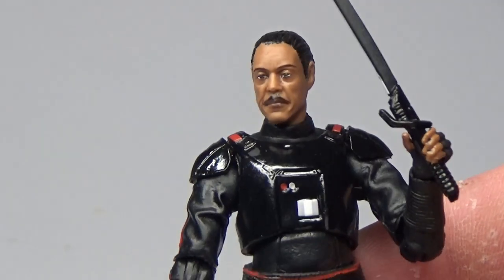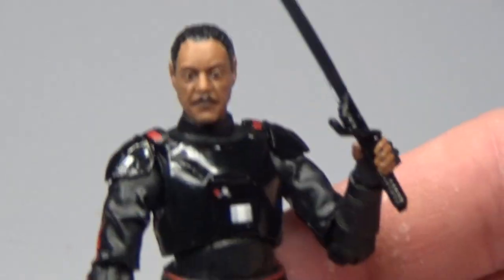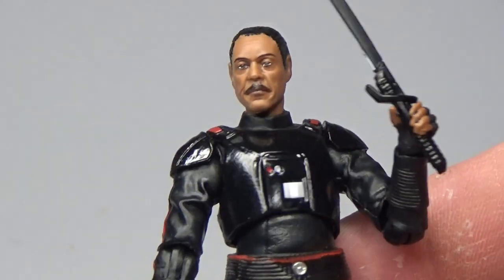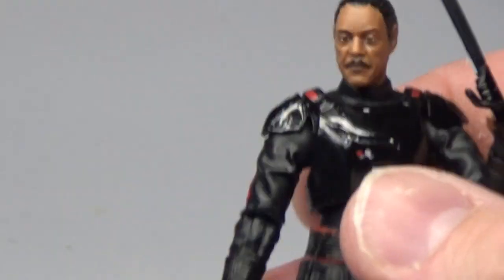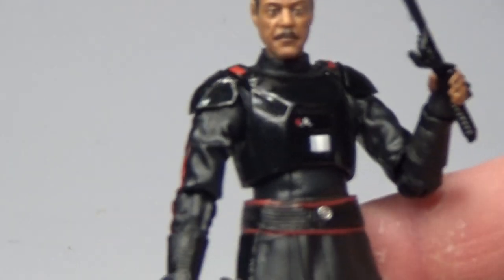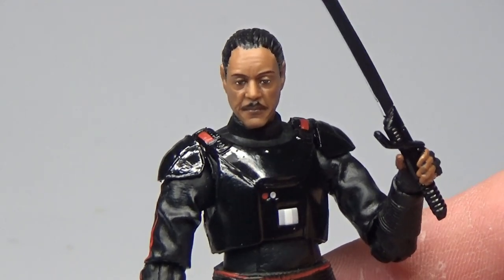This is a really, really cool-looking action figure. I dig this guy a lot and I'm really looking forward to the six-inch version. Along with Mando — the most recent Mandalorian figure — these are some of the best. I just wish that dark saber was a little bit thicker and sturdier plastic; that would have absolutely made this figure. I definitely want to know what you think — drop a comment down below.